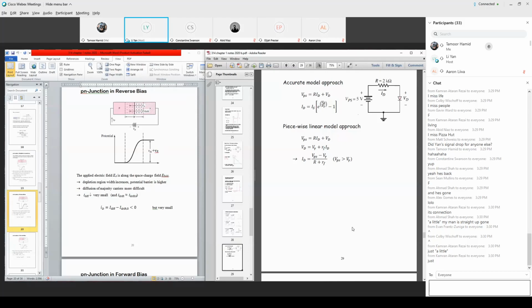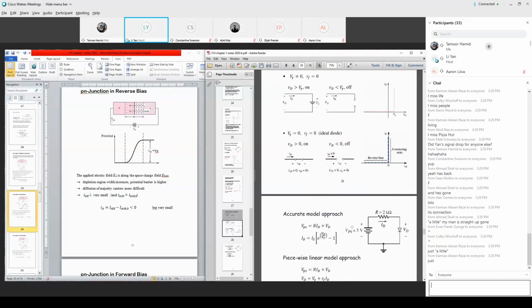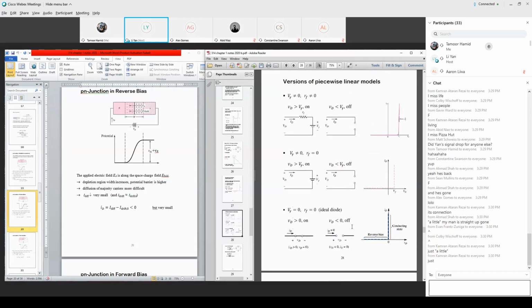Any questions? Professor, if you could go back to the last slide. This one. Yes. So for the bottom left diagram, it says that if the diode voltage is 0, the diode current is greater than 0. But when we looked at the graph previously, isn't the graph going through the origin? So how is the current greater if the voltage is 0?